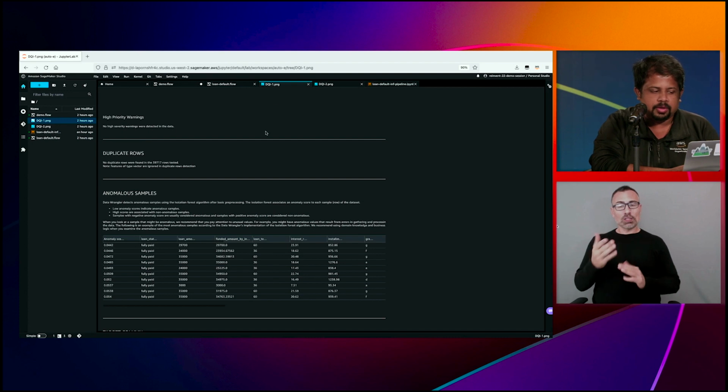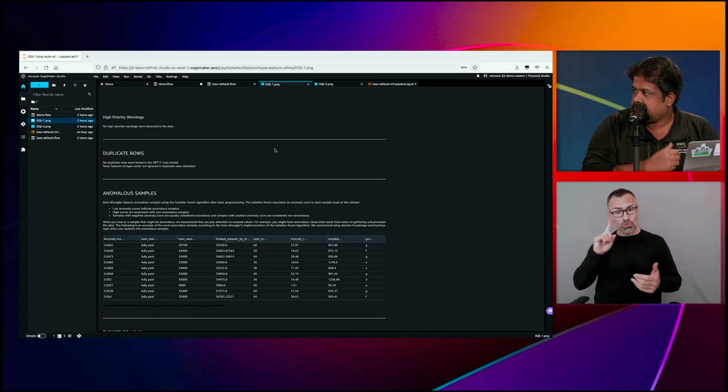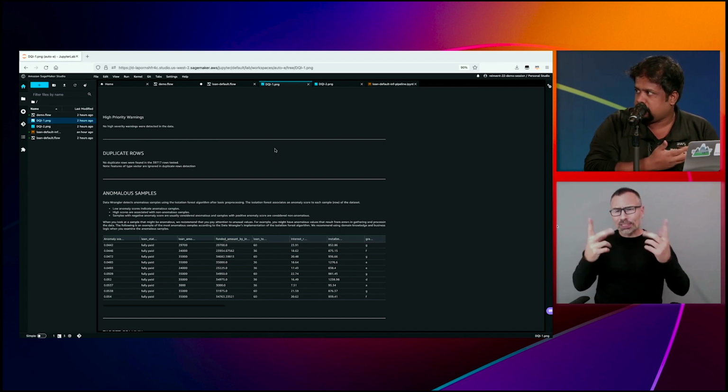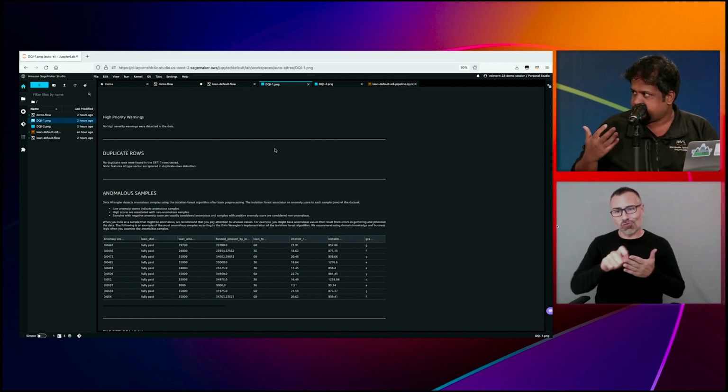So this is pretty cool. Data Wrangler will go and just take a look at your data in its raw state and see what different analysis it can come up with. So it's doing all this behind the scenes, right? Yep. Rather than you going and writing the code and figuring out all the magic, it's just doing it for you.